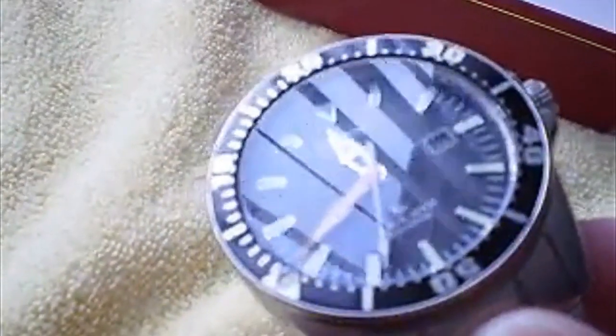The inset into the bezel is a lovely black. It's a polished arrangement, nice and shiny. It isn't ceramic obviously at the price of this watch, but it does give a nice shine and the look of being a ceramic finish. The glass is actually AR coated, which is good at this price, because it does prevent reflections onto the surface of the watch and makes it very, very clear and legible. And you can see there the crown guard in more detail.